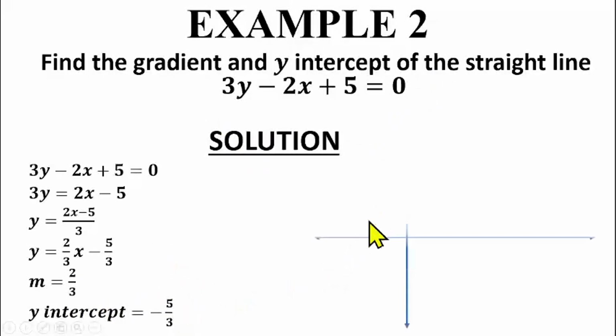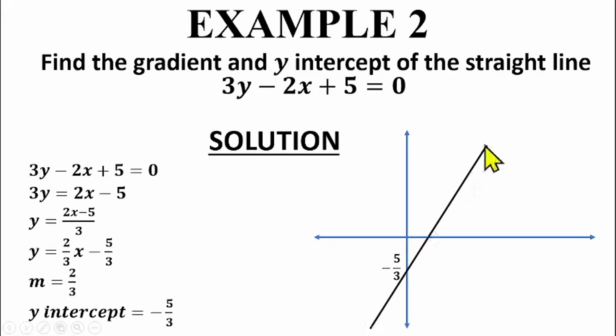So if you have to sketch this also, draw your axes. And having drawn your axes, how would this straight line go? Will it go like this or like this? That depends on the nature of your gradient. The gradient we have here is a positive gradient, so it will go like this. And on the y-axis, where will it pass? It's going to pass at minus 5 over 3, so it passes the negative side of y. So we'll have minus 5 over 3 around here, and the straight line will pass somewhere here, like this.